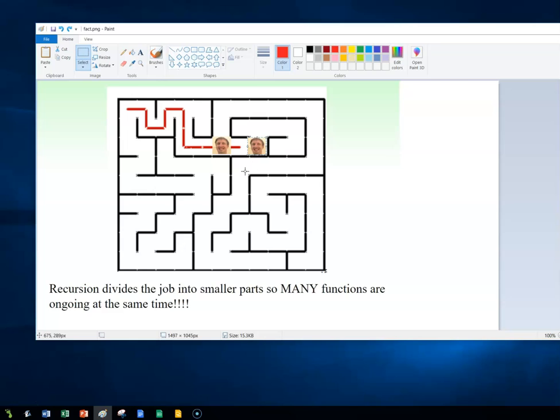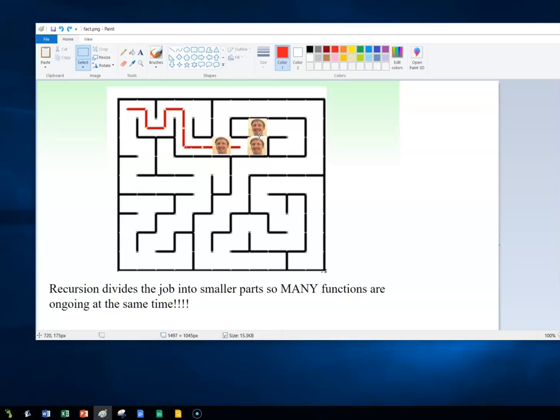Now they are going to follow the same rules that I did. They're going to say, oh, I've reached this node in the corridor, and I have to ask, can I go up, down, left, or right? They're going to say, let's find out whether there's the destination. They're going to call another one of themselves and go up, down, left, or right. They go to the left and they say, hey, this is a dead end. We can't go here. And they'll report to the last person to call them.